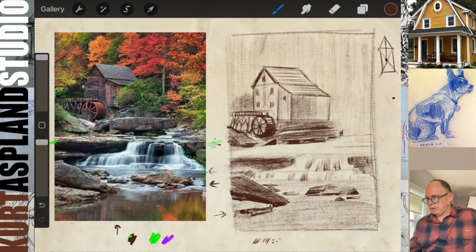There seem to be green trees back here, and then I've got another bunch here. I'm just making my way across the top here. Okay, so this is where the trees are overlapping the building.